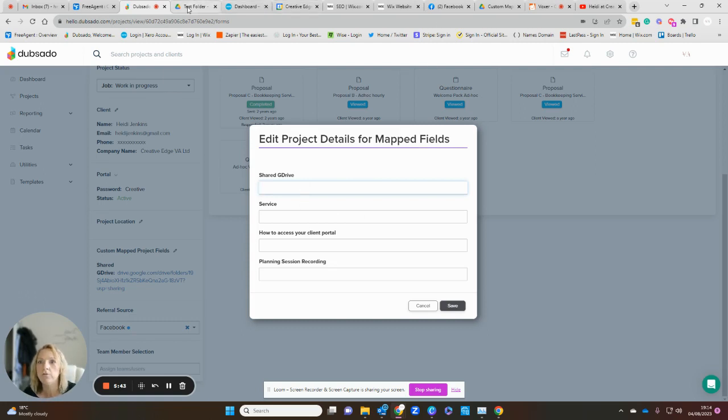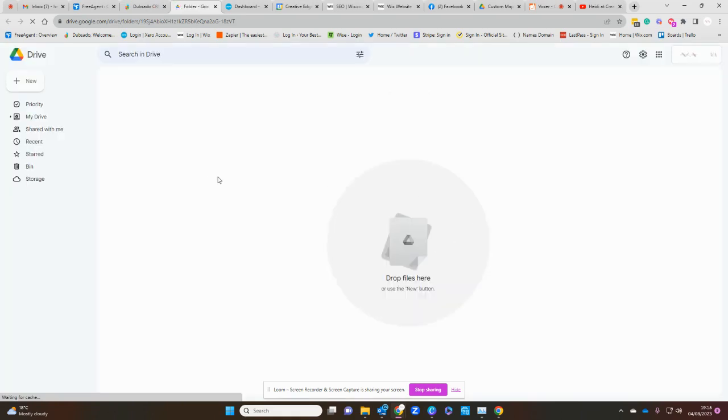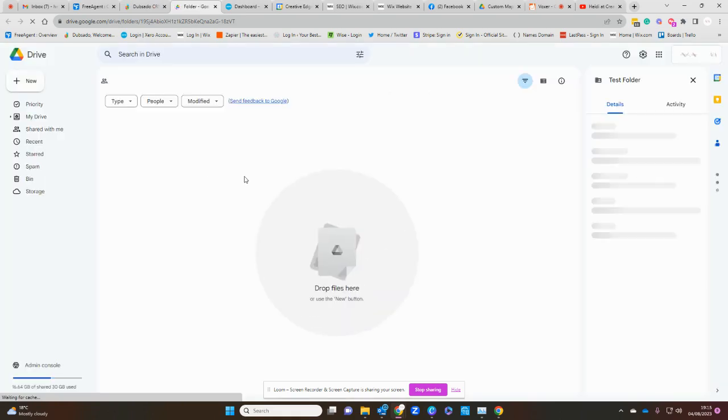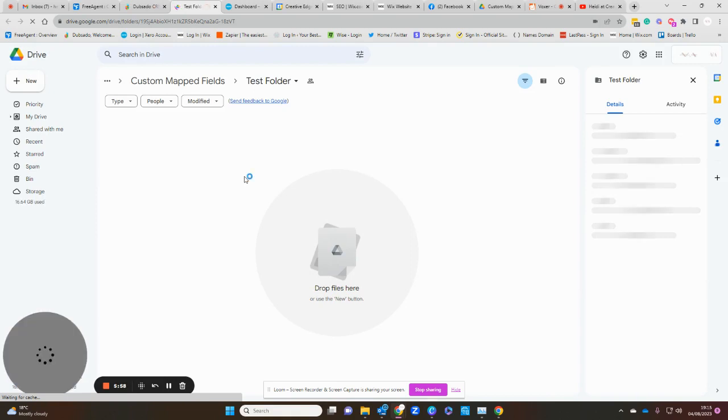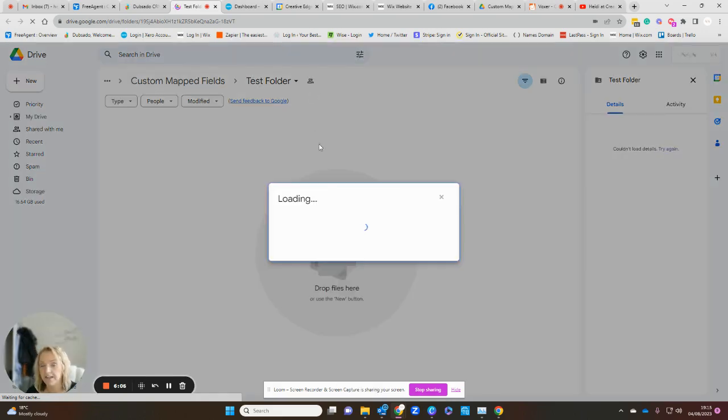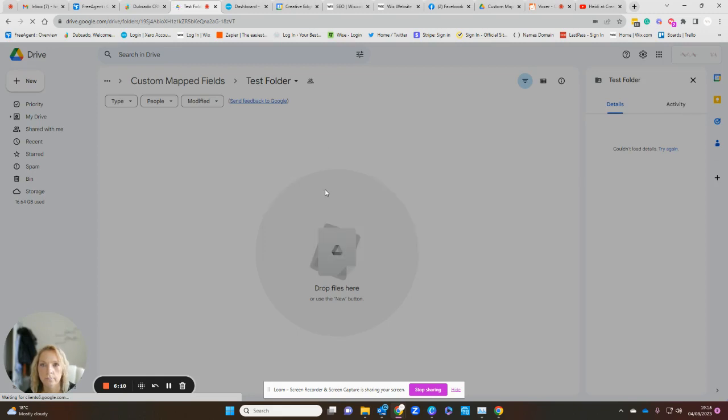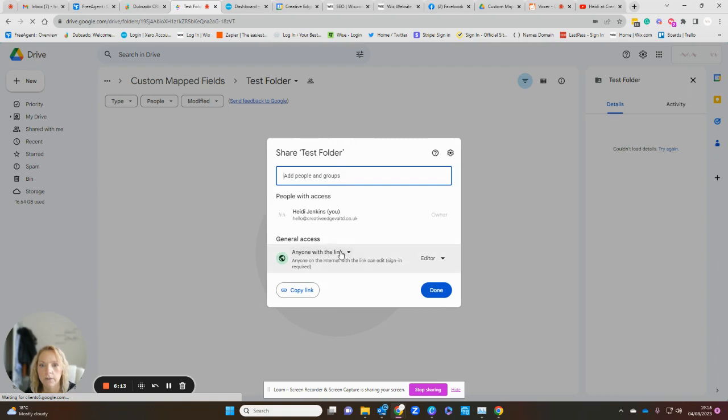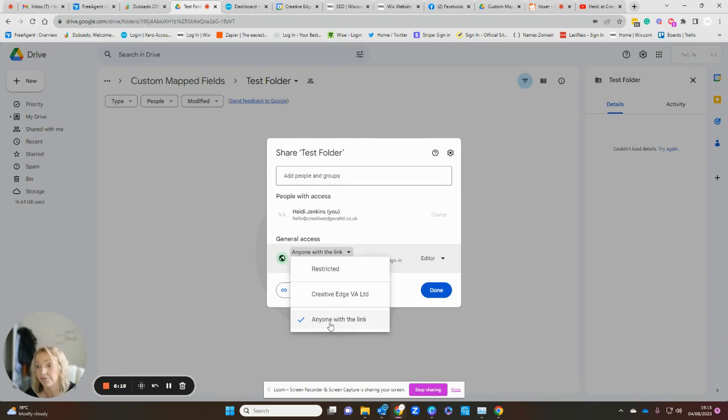So you would go over to your G Drive if you're doing a G Drive shared folder link. Just wait for this to open. So say this is your folder that you would like. You would go to share to create that link. You would make sure that you change that to anyone with the link, or they will have to request access.